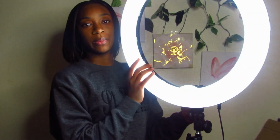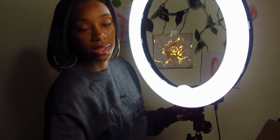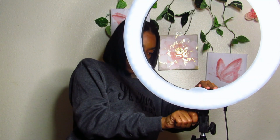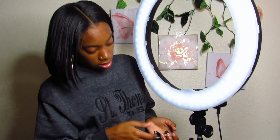So I'm playing with the dimmer, trying to get a feel of the shades I want. So this is like the white, kind of more like a blue tint. And I'm guessing if you're looking for more of a warmth, you would go with one of this. So you just change them out. So there's an adjuster here that you have to tighten so it doesn't fall forward and backwards, which is really good because the one I have doesn't do that. And it's annoying because I had to like tape it together. So this is actually better.